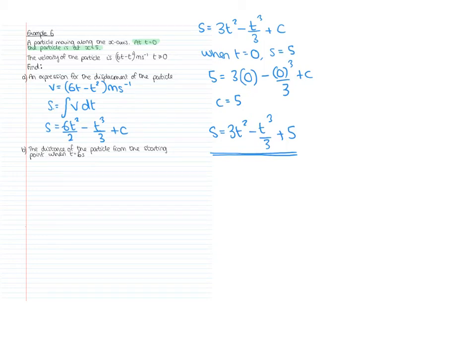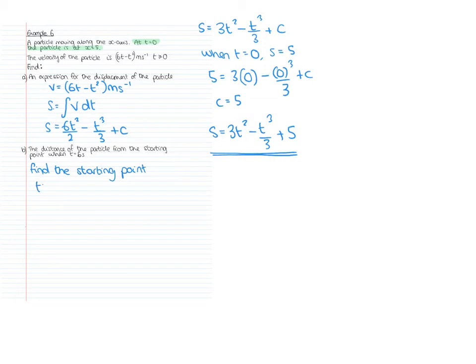And we want to find the distance of the particle from the starting point. Okay, this is key. From the starting point. So first of all, we need to know, well, where is it? Where does it start? We kind of told it in the question, but let's just revisit that. So find the starting point.